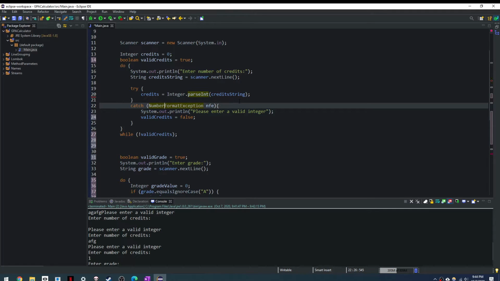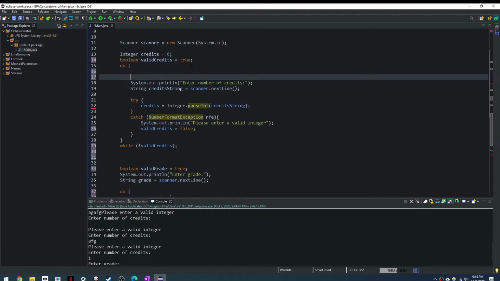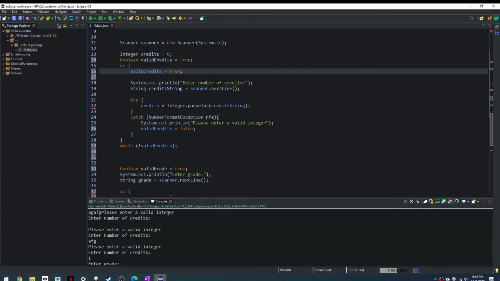Let me think. So when will this ever get set back to true again? We have Boolean valid credits equals true. We're going to have to set it to true here at the top of this while loop, because if we don't, once it gets set to false here, it'll never get set to true.